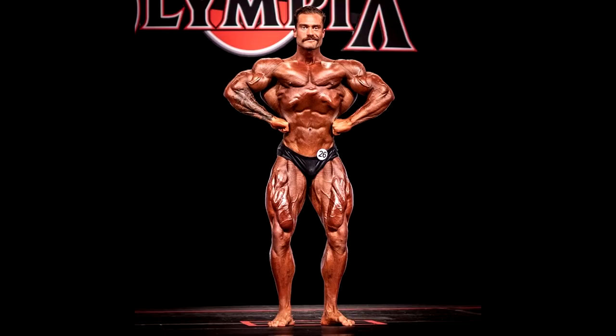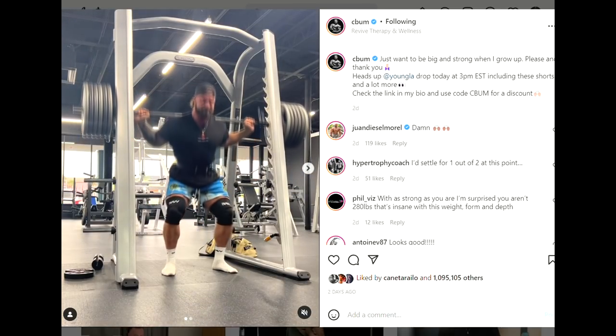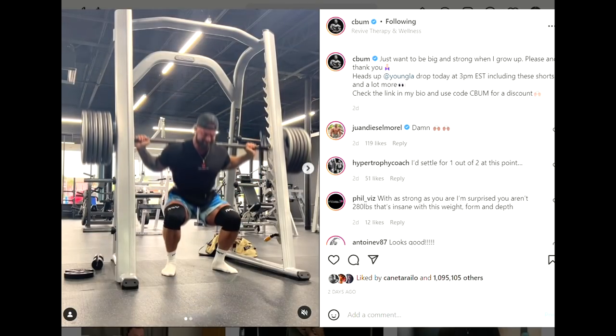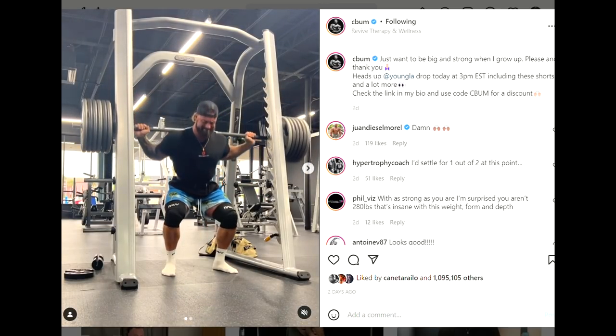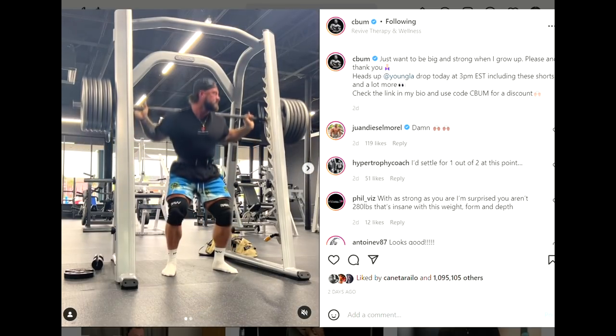What throws me off is probably the size of the legs. I'm not saying anybody can take him out — I think he's the best classic physique guy in the world right now by far, nobody comes close. But if these legs grow a little bit more, he's gonna look like a freaky open bodybuilder more than a classic physique guy. I don't get the point of squatting six plates. Soon enough he's gonna be squatting seven plates. Hopefully it won't ruin his balance and symmetry, but he loves it and wants to be strong. Is it gonna ruin his physique? Maybe, maybe not. What do you guys think? Tell me in the comments.